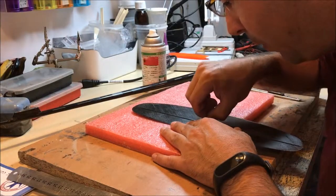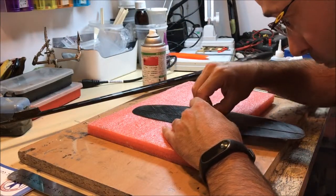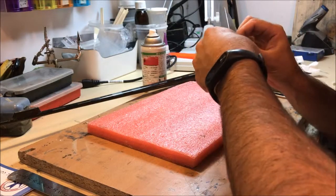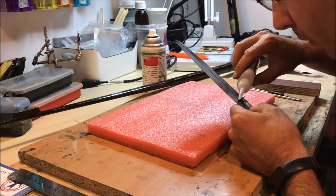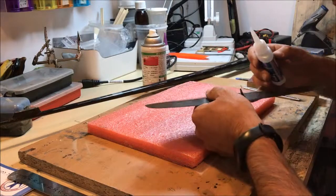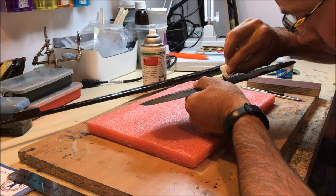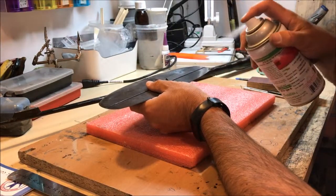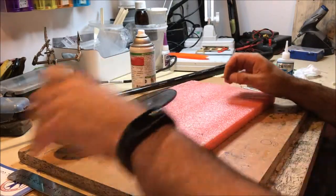Removing the materials from the groove, cleaning it up a bit. Checking that it's lined up. And putting some CA. Try.